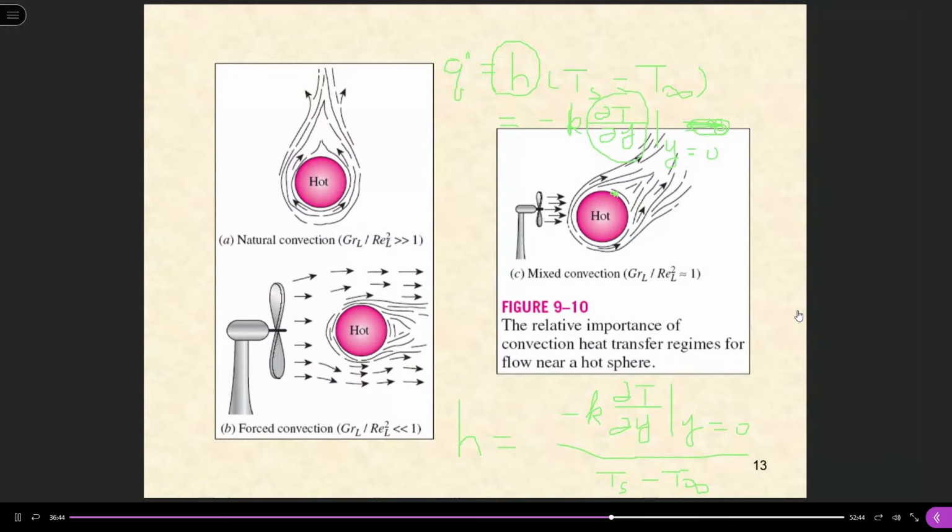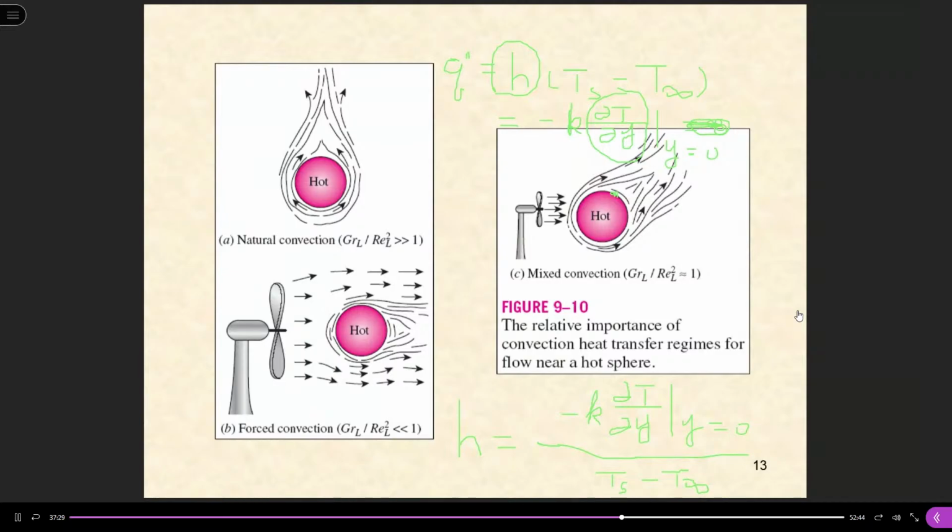If you remember, we have done some tutorial problems to understand this correlation. I have said this is a scientific method to find H, but we are engineers, so we will not spend too much time doing this calculation. The purpose of scientists is to find a method to calculate H, so that we don't need to repeat this calculation in our design or in our professional work. So that's the difference between the scientists and engineers.